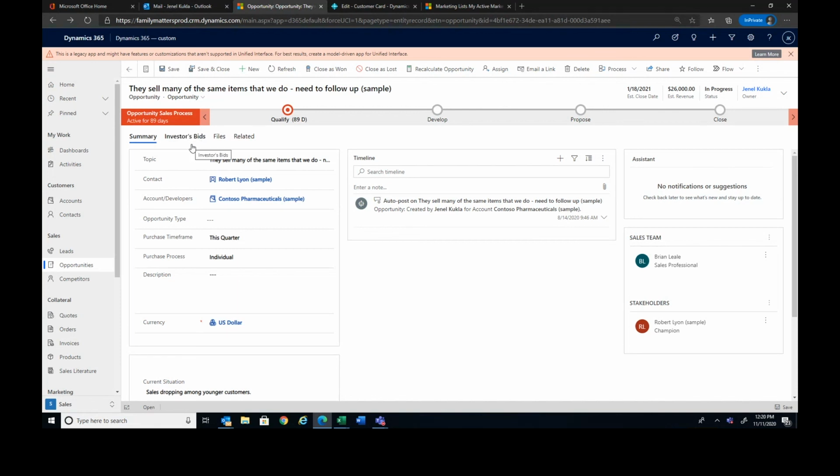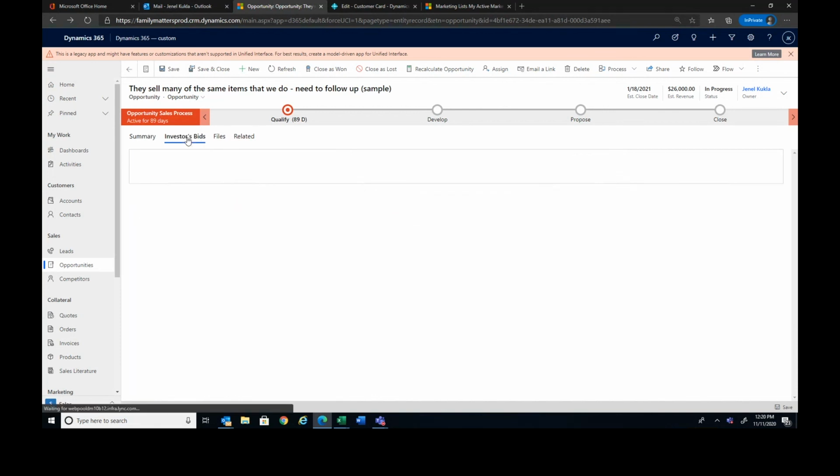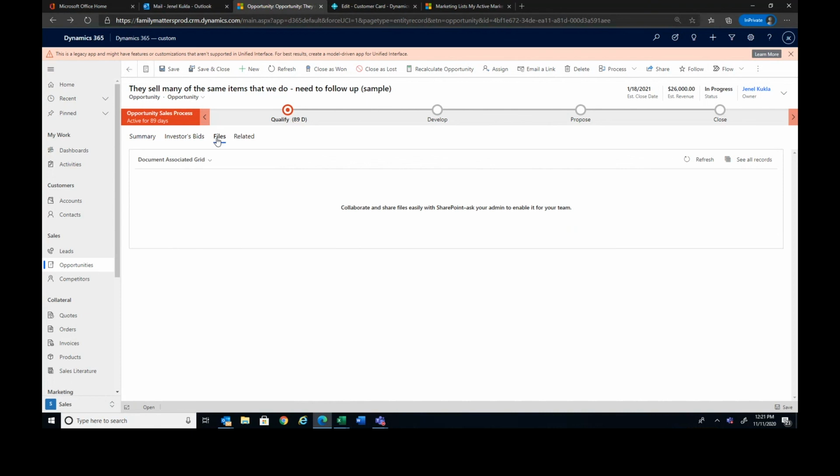And as Kevin mentioned, you can have different tabs that hold different data. This was something set up for a previous demo. And then you can also have different integrations with SharePoint. What this allows you to do is embed the SharePoint link right within the CE system. So your data would still remain and live in SharePoint, just the links would be available within CE. And that's also available at any record besides just the opportunity. That can be done at the account, the contact, whatever records you selected.